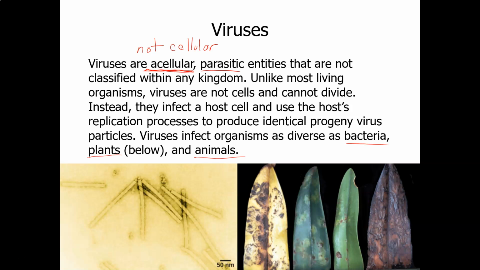What you're looking at on the left bottom of the page is a transmission electron microscope image. Transmission electron micrograph is what the image is called, of several different individual tobacco mosaic virions. A virion is an individual virus particle. So this one, for example, right here, is a tobacco mosaic virion that causes tobacco mosaic disease in plants.